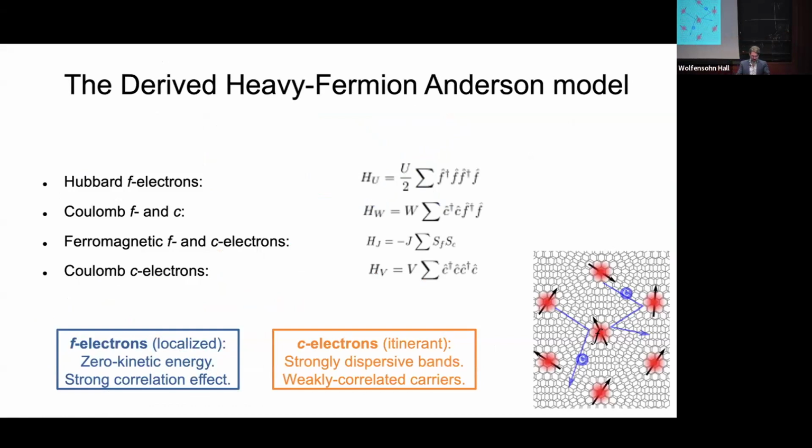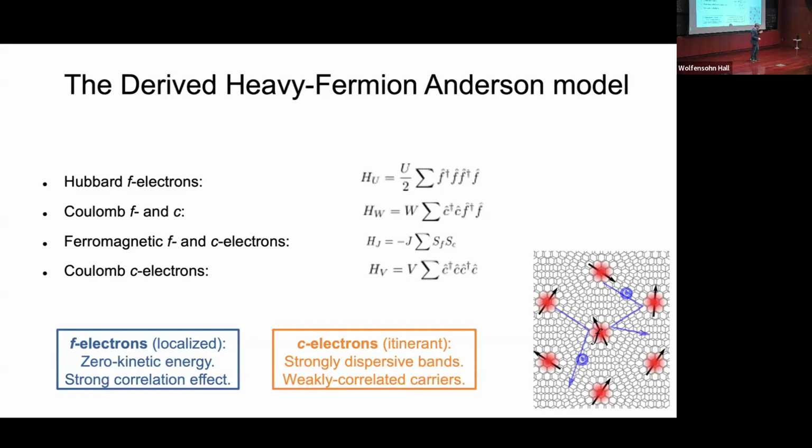Okay. So let me just tell you the last thing then. The last thing is that now you can take the interaction. Okay? What you take is the Coulomb interaction, and you just project it on this basis. You have expressions of this basis. You can have that numerically, you can have it analytically, you just project it on the basis. And then what you get is the following terms, but really the most important one is that you now see that all your interaction has gone into the Hubbard U of the F electrons.